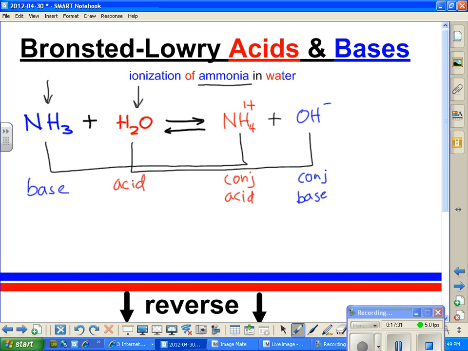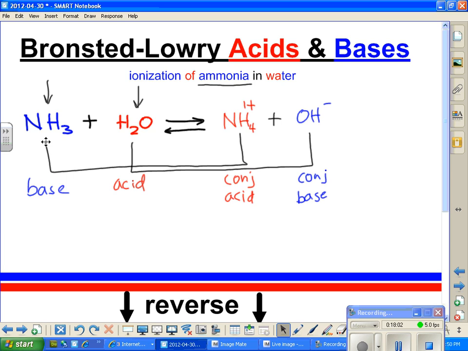Don't write HO, because this is the hydroxide ion. It's just a convention, we always write hydroxide ion as OH. It doesn't make it wrong, it's just the way we normally write it. Okay, so we're good here. What if you wrote H4 and 1+? No, you definitely don't want to do that, not with ammonia and the ammonium ion, which is what we have here as the conjugate acid. The ammonium ion is always written with the nitrogen first.